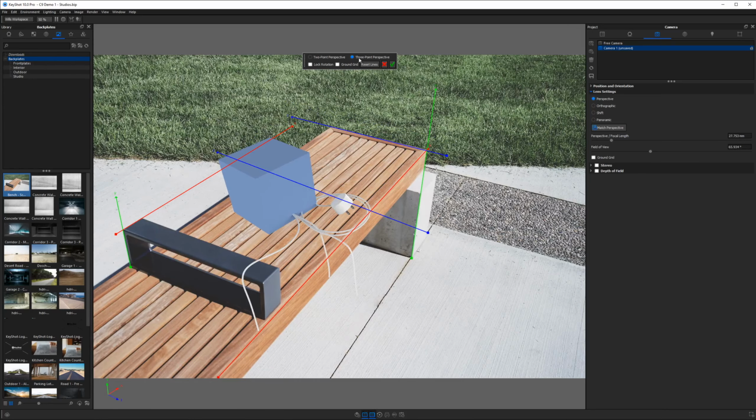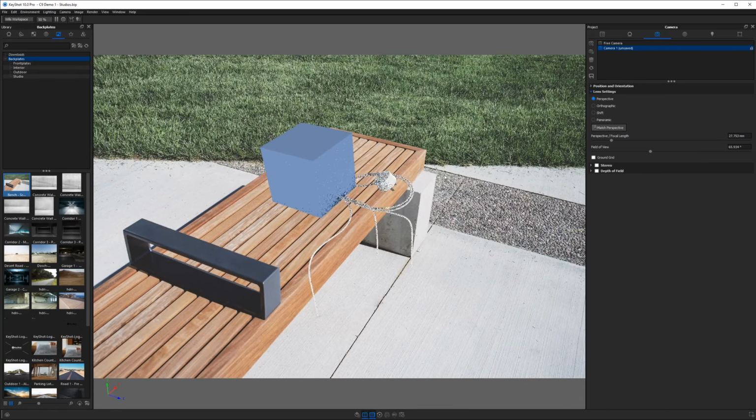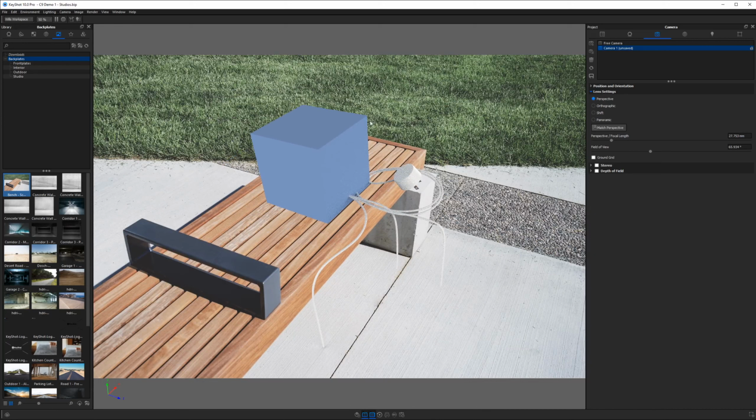All right, and right here you can see we have basically dialed it in. I'm going to hit this green checkbox, and it gave us a perspective focal length of 27-ish millimeters, which is very wide, but from here I can now try to position the camera in such a way that the cube seems to blend into the scene and it's got the appropriate amount of perspective distortion applied to it.